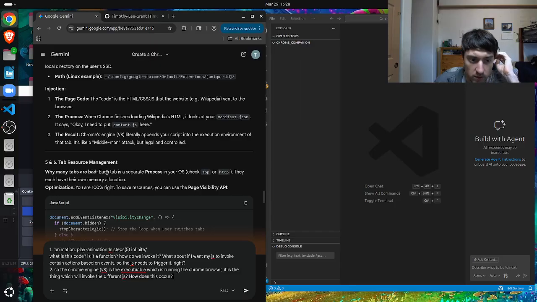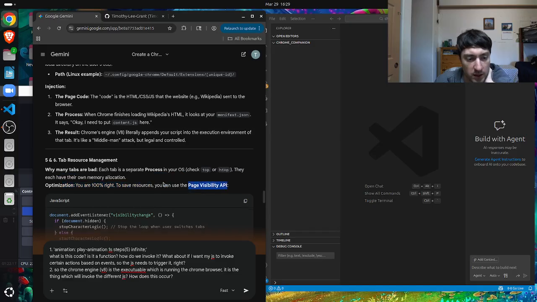Okay, so each tab has a separate process. Here we go, we're speaking a familiar language again. Finally, each has a specific process inside of my operating system. So we can do top or htop, and they all have their own memory allocation. To save resources, you can use the page visibility API.